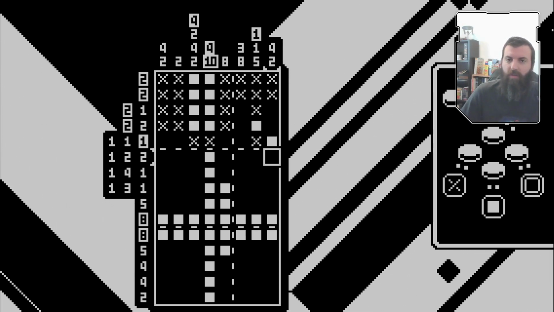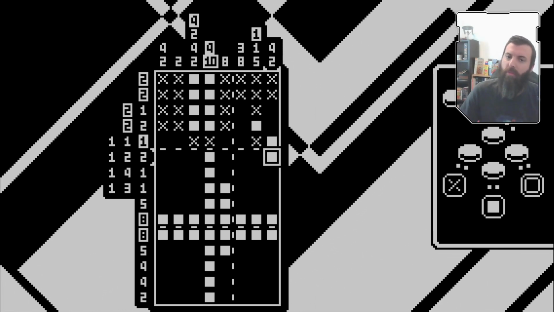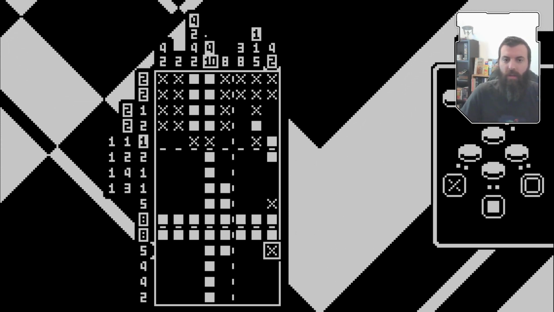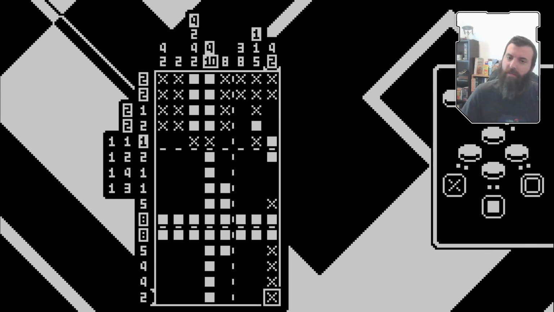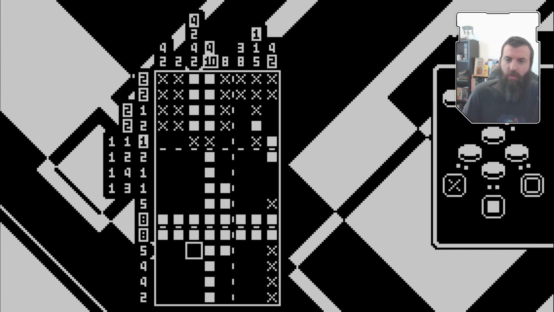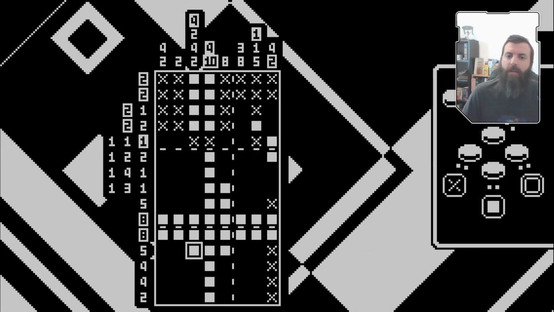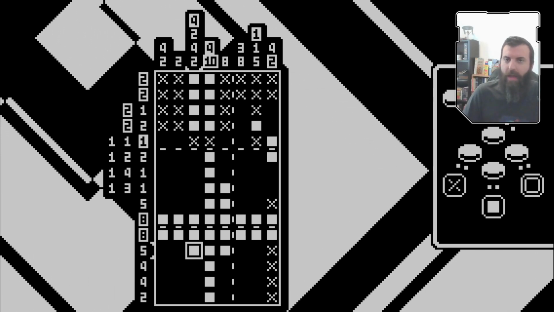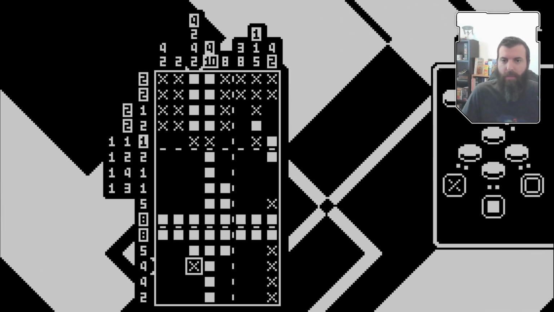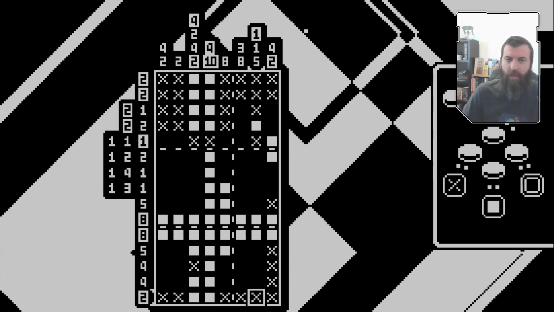That gives us some certainty about where the 4 is. There's 2 pixels above, so there has to be at least 1 pixel here. That means that this has to be the 2 that it is in this column, which means that none of this is filled in. That gives us 1 more pixel of certainty on our horizontal 5 here. That tells us, hey, this is part of a 4, and we need a 2 in this column after it, so the 2 has to be down here. Completes our row down here.